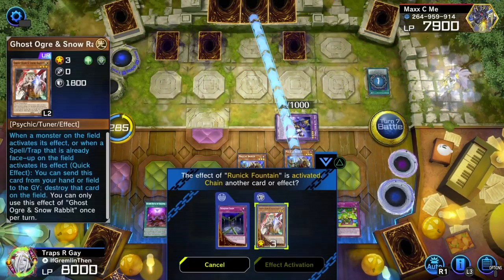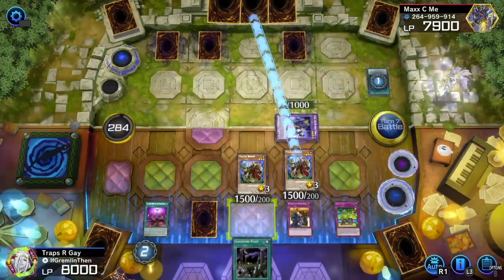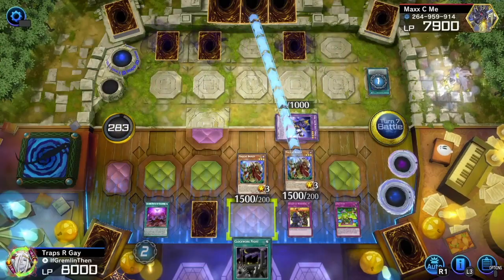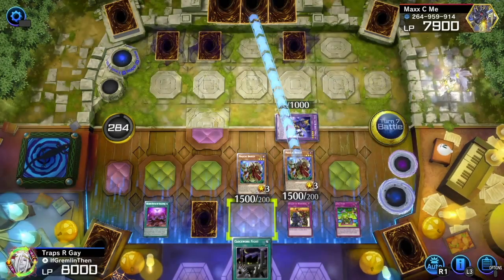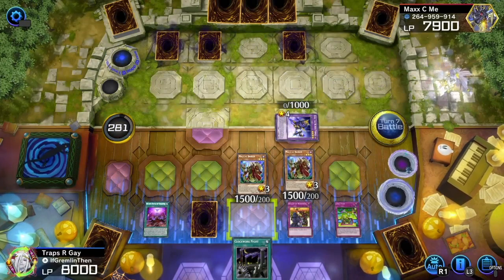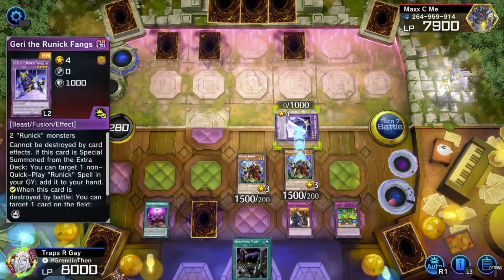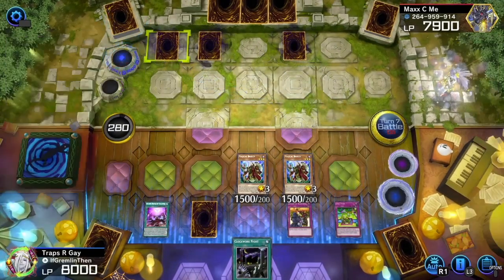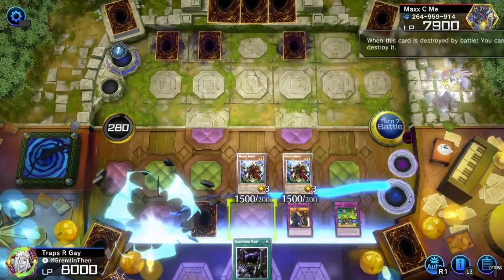Don't chain, please don't chain. Hell yeah, get the fuck out of here, bitch. Don't Called by the Grave me, please. Hell yeah. Fucking suck a dick. You don't even activate your fucking effect on summon because you can't do shit. With Lose One Turn, can't get Runic Fountain back as long as I got Lose One Turn. Right. Aw, that sucks.